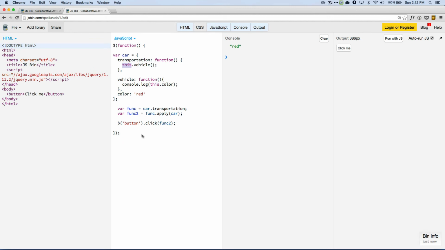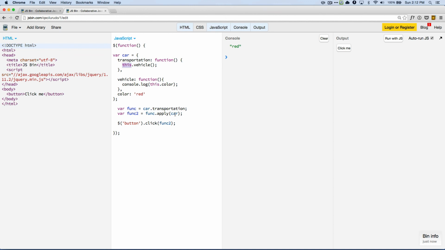So in order to solve that problem, what we need is a function which will be self-contained and will hardwire this to car. By hardwiring, I mean we need to do something so that it will not look at the call site, or it will look at the call site but it should resolve to car.